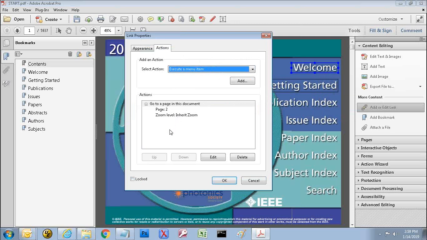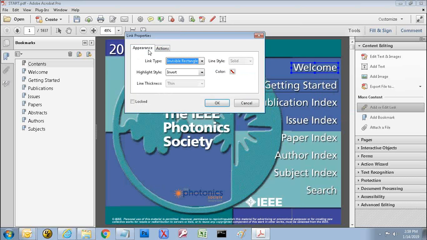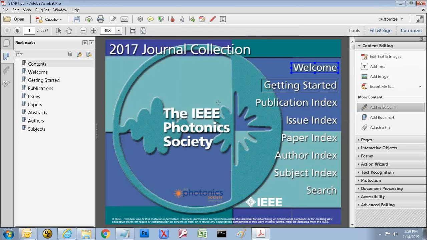Inherit zoom. And so go back to the appearance tab. And instead of highlight style, pick a different style. Click OK. Go back to your hand tool. And now click on the link.